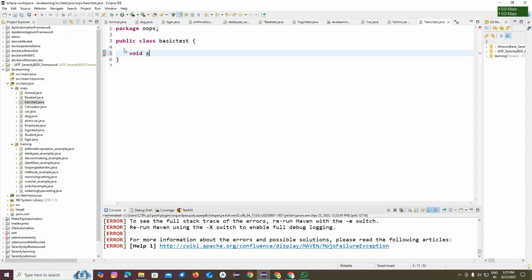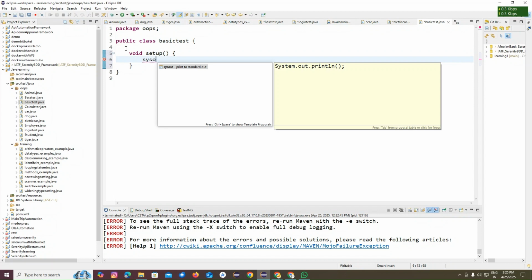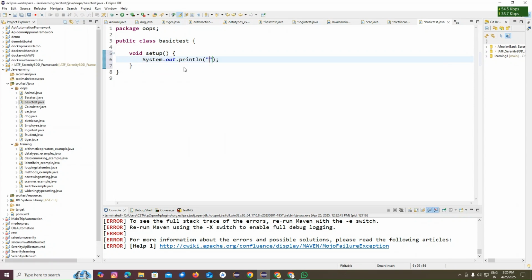It has one method, void setup. Here we write the code for WebDriver: WebDriver driver equal to new ChromeDriver. Next we give public void tearDown.